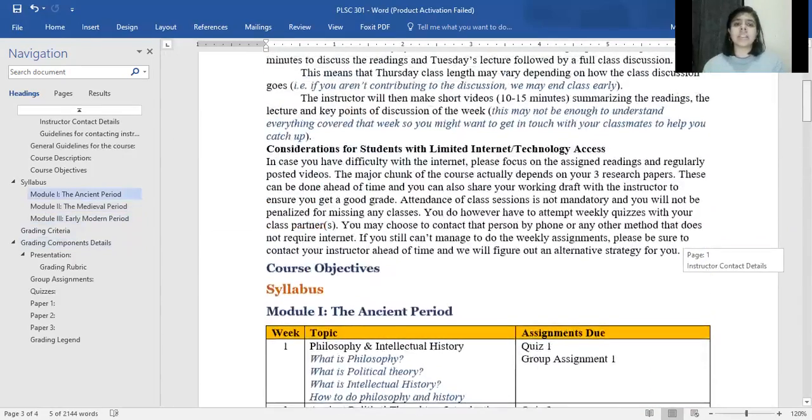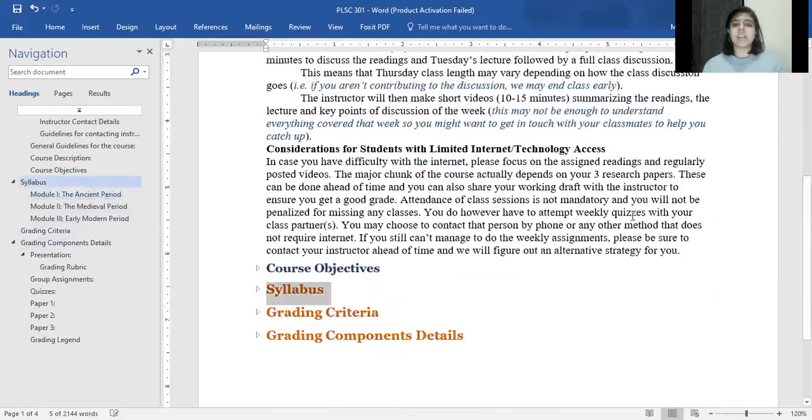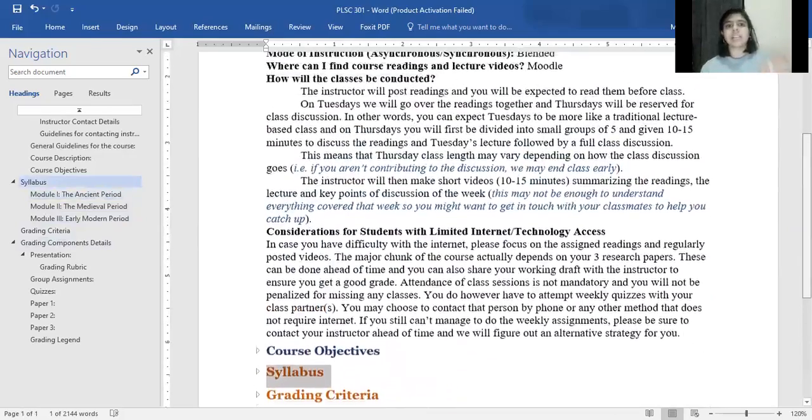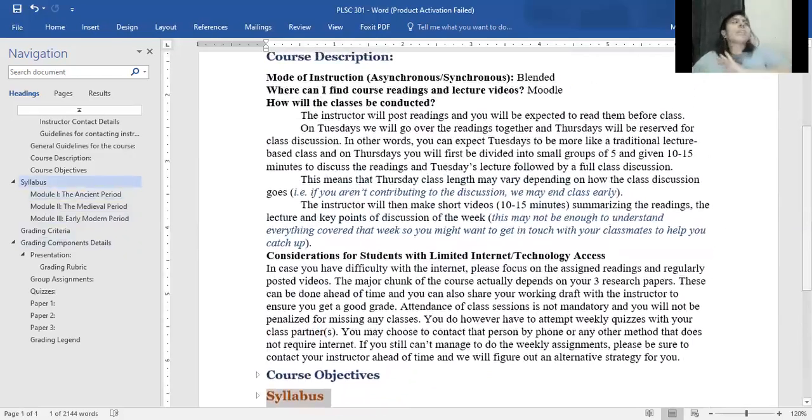But let's jump into how I plan on conducting classes. I know some students will be online, some students will be on campus, and a lot of students have difficulty with internet, with technology, and it's not your fault. It feels really unfair to have classes structured in a way that heavily advantages students that are on campus over everyone else.